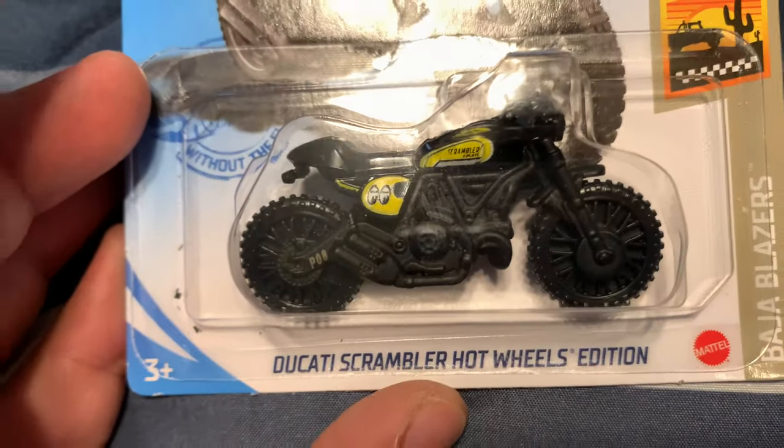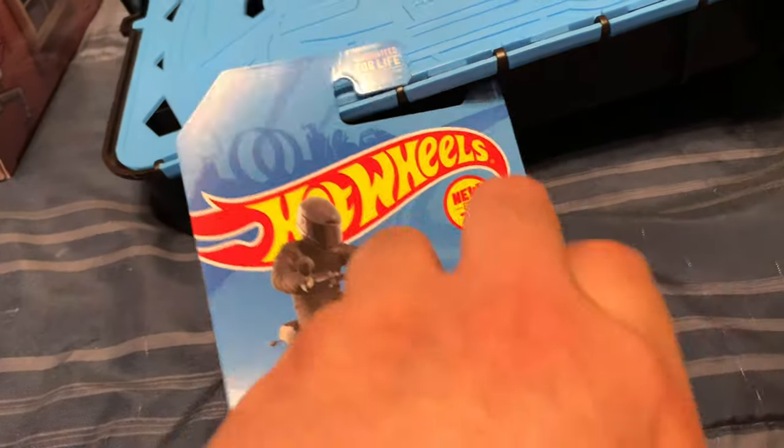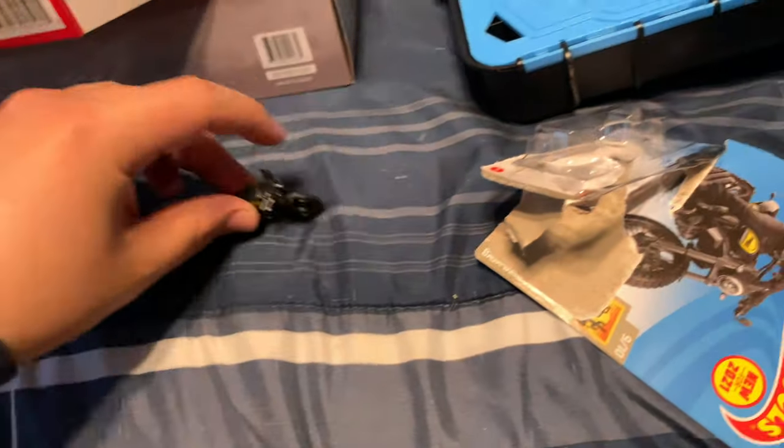And last but not least, boom, changing it up, it's a bike, the Ducati Scrambler Hot Wheels edition. Hey, those are scrambled eggs. Those aren't scrambled eggs. I like my eggs scrambled or sunny side up. Either way, they're food. Yeah. Oh no, I got it. Nice. Oh, that is so cool. I saw it and I was just like, this looks too cool to pass up. Put it right here because it's so small. Perfect. Boom. That's it for the Hot Wheels.